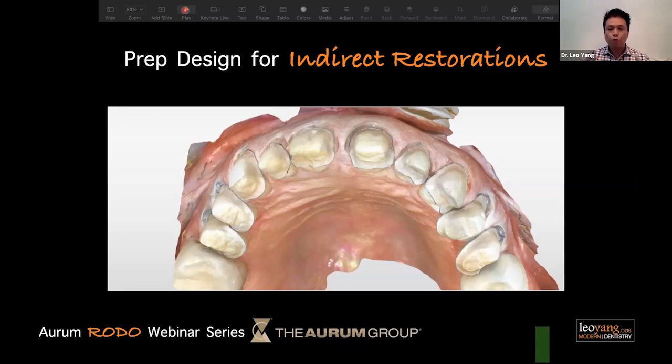So the main focus today is indirect restorations, and I probably won't be spending too much time on crown preparation, because I believe a lot of you probably know how to do that already. I'll be focused primarily on indirect class 2 MODs, DOs, inlays, and maybe small onlays, because I believe most doctors are still doing all that in either composites or amalgams. I know from my journey that I wanted to phase them out, for my own reasons, and I just want to share with you how I did it and how to prep for that. So today, that's my main focus.